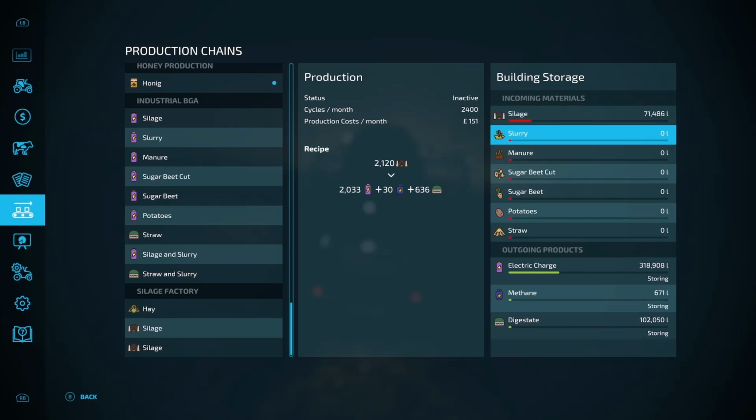Now, since we put the manure and the slurry in, we have 318,908 litres of electrical charge, 671 methane, and 102,000 litres of digestate. So we do have 3 grass bales sat at the BGA fermenting. So as soon as they're done, we'll pop them in.